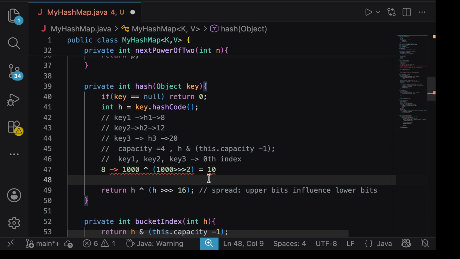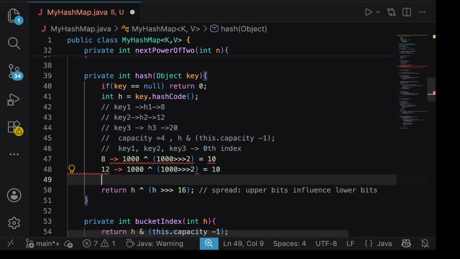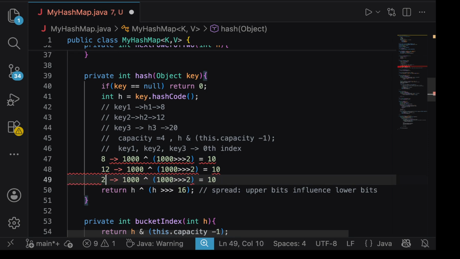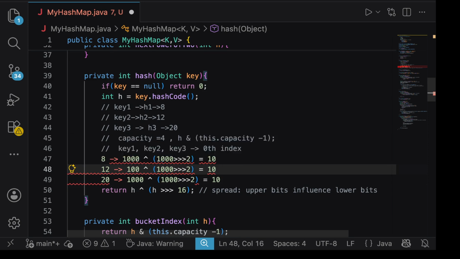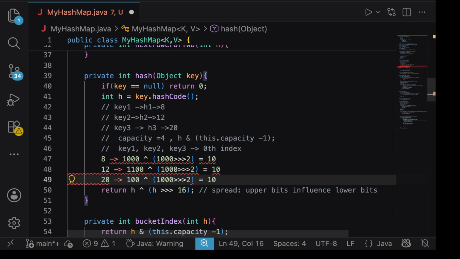If I'm mixing this, and similarly 12, similarly 20. 12 is like 1, right? And 20 is like something. Let me just work it out.